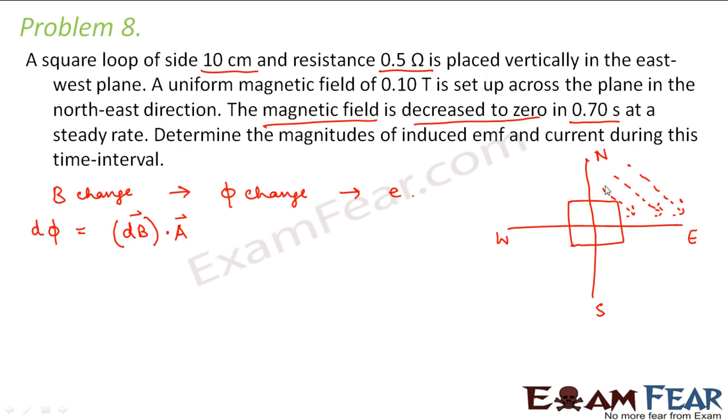Because in this case, your magnetic field is not perpendicular. It is in the north-east plane and this lies in the east-west plane. So if you imagine it three-dimensionally, it is lying along this plane. And so anything which is perpendicular to this plane would be somewhat like this. So this magnetic field is at an angle of 45 degree. So this you can write it as DB into A cos theta. So here theta is equal to 45 degree.